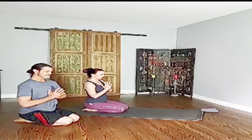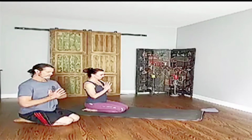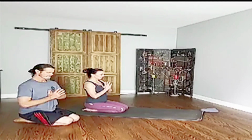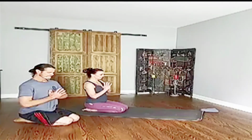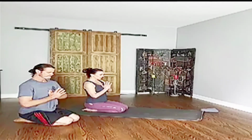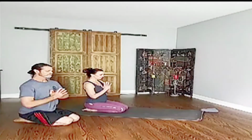Awareness of your body as it sits. Awareness of your mind, of your thoughts. Awareness of your emotions. And your awareness of your ability of choice. Allow your breath to come even a little smoother. A little deeper.